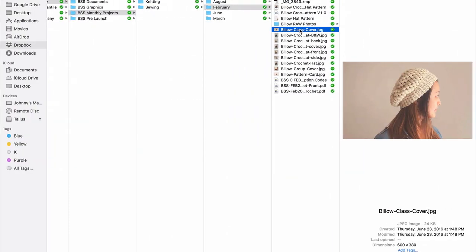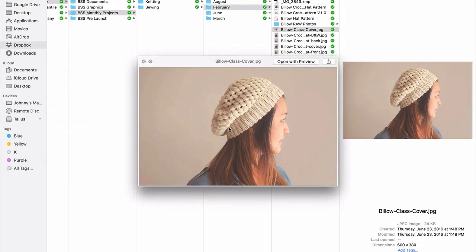But for Billow, my thought was that this hat was light and airy, and that these little puff stitches that make up the hat were kind of like little pillows of air, like clouds. And so I was just trying to think of a word that would describe the feeling or the emotion that would go with wearing a hat like this.